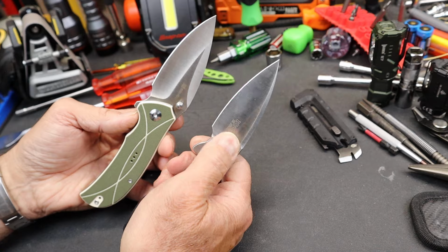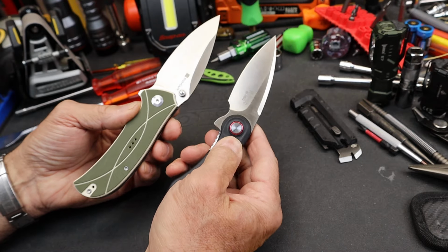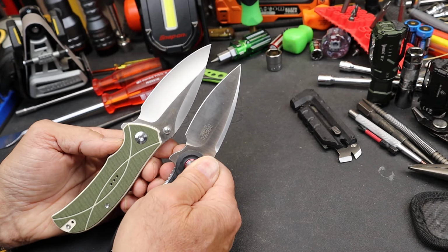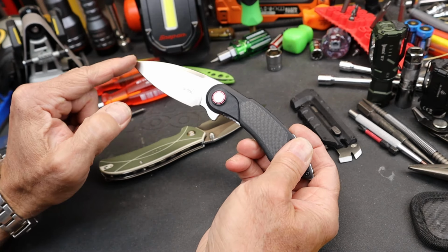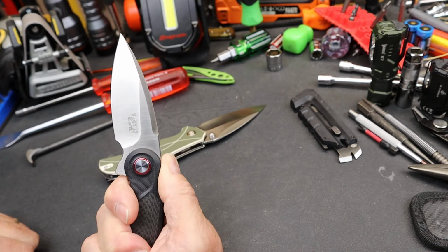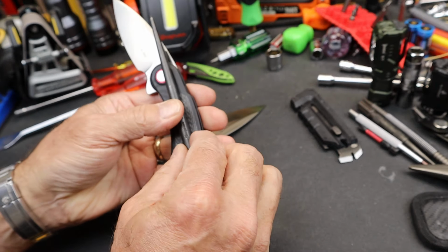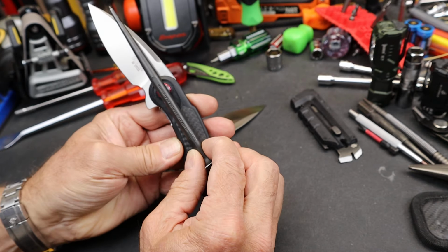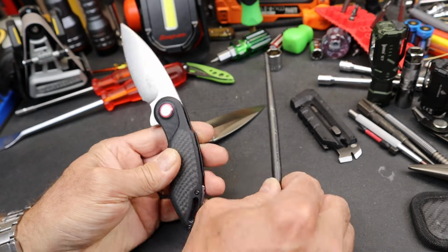Now, the Icon does win on the D2 steel, but the Hyrax with its 9CR18MOV steel for an inexpensive knife, to me, is plenty good. Both have Spearpoint blades. Now, with the Spearpoint, here's what's going on with the Icon. The Spearpoint is designed to have that tip in line with the driving force of the handle. But as I hold it, you can see it definitely goes off to the side. If you take a pointer and lock it in the center of the handle and then run it across the pivot, just like that, that's where the alignment of this knife is, and that's the problem that I have with the shape.